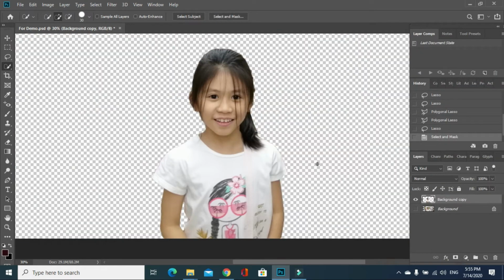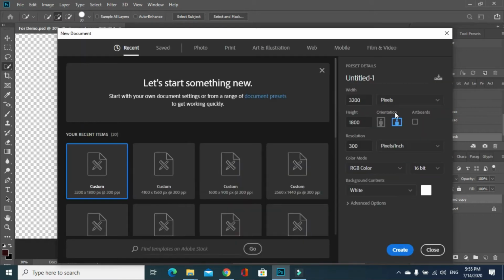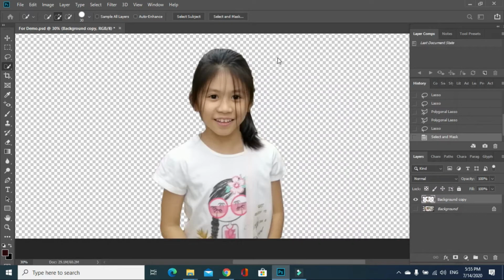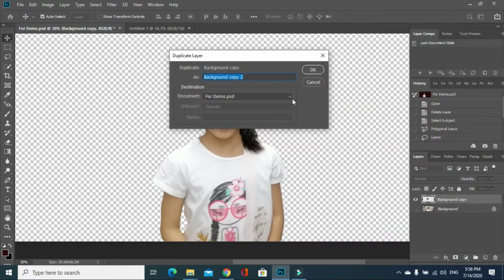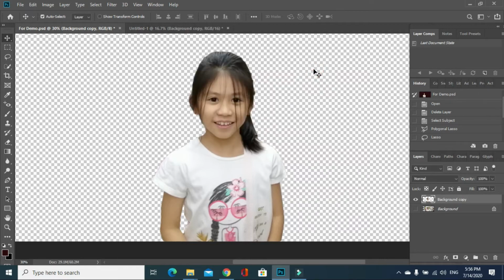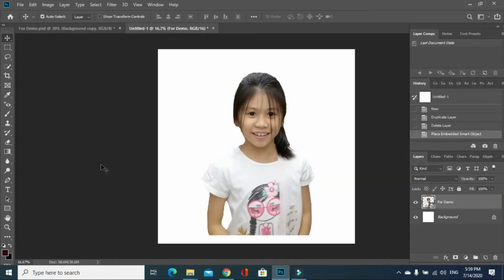Okay, so it removed the background. Then we're going to open a new file, just a square one, 3200 by 3200, create. We're going to duplicate this layer to the new canvas, untitled one. Okay, that layer was duplicated, so it's here already.